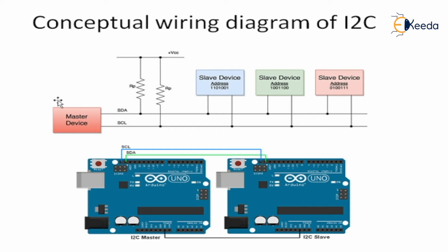The conceptual wiring diagram of I2C will look like this. The wires SDA and SCL need to be pulled high with pull-up resistors because the internal pull-ups are not available on these particular pins. You can see slave device 1, slave device 2, slave device 3, and similarly multiple slave devices can be there, having different addresses as noted in this figure, and there will be one master device. On the SDA and SCL pins taken out in parallel, we can connect several devices. Any sensor or device can be connected using the I2C concept.